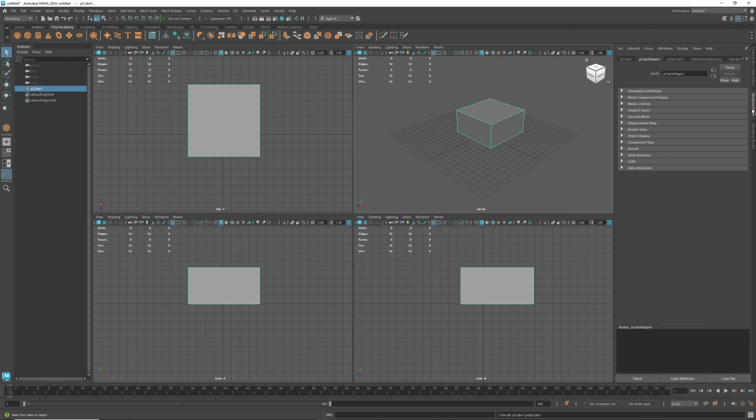We're in the attribute section, and in the attribute section there are different tabs. The first tab has the translations, the limitations, things like that. For the most part, we don't ever really use that. However, you can rename this to just cube, and once you do, it'll rename it in the outliner.